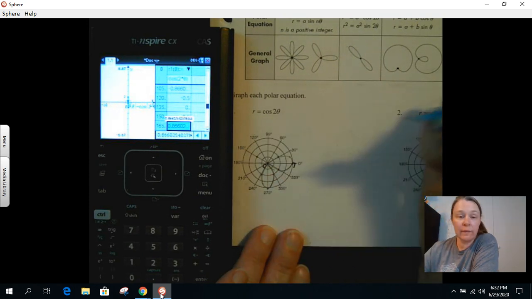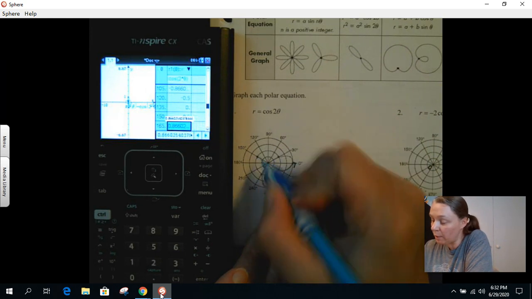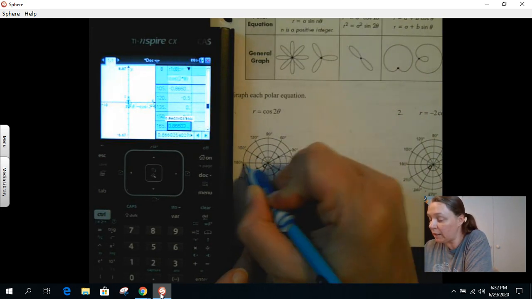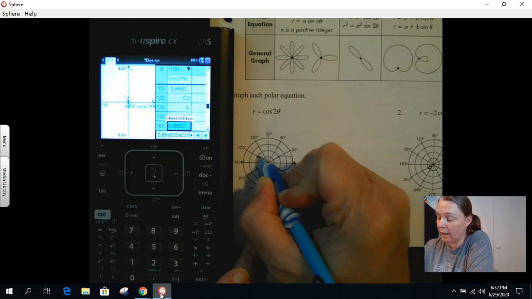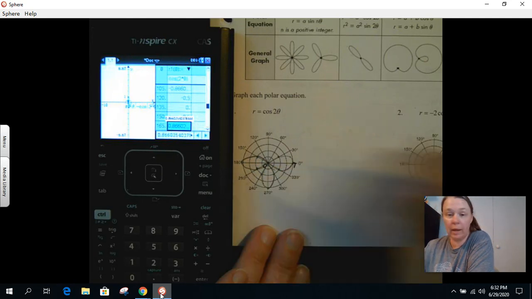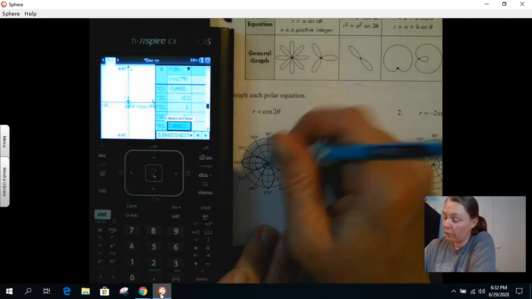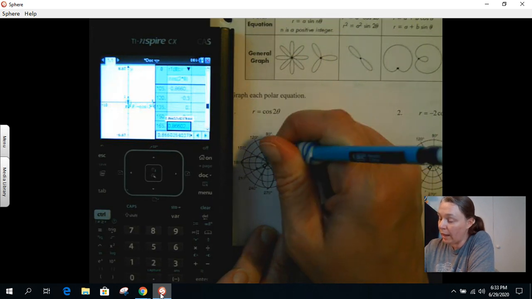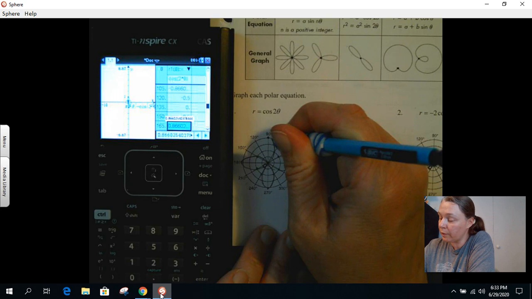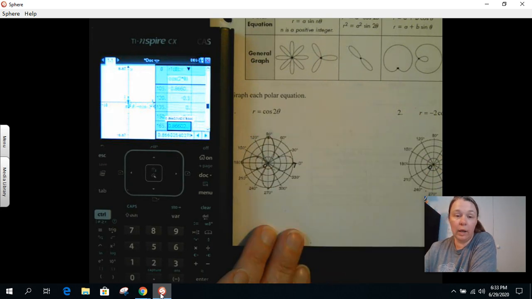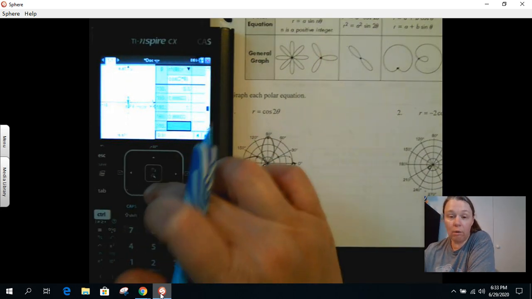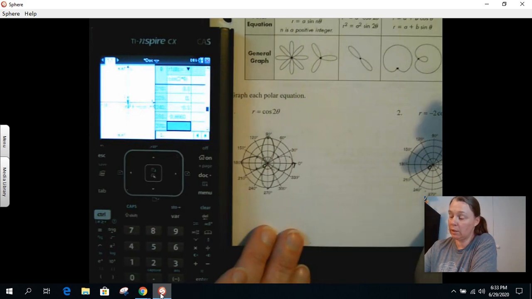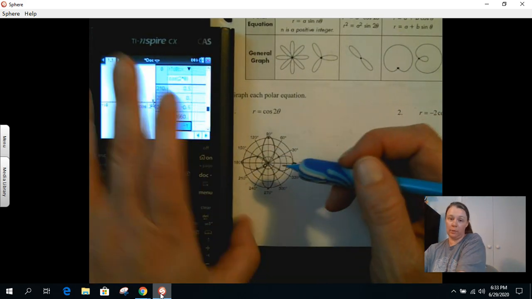Okay, so just even using that, you might say, I know that's going to be 0.5, and across is going to be 1.5, and then this is going to be at 1. And then I can draw that. And then I could do the same thing for this fourth one. I know this is going to be 1. I know this is going to go at a half, and then there's my petal. Otherwise, you can sit here and go through all of them. It gets really tedious, though. Okay, so that's the idea with that.